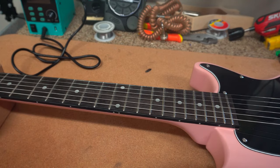So, yeah, this is the Westcreek Double Cut in shell pink, and it definitely scratches that Les Paul Jr. itch. Sounds the part, plays great, it's light, it's comfortable. I highly recommend this guitar. Anyway, I'm just as surprised as you are.